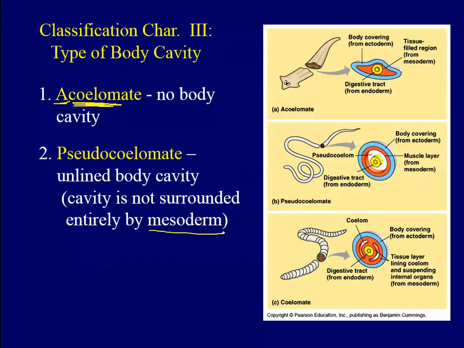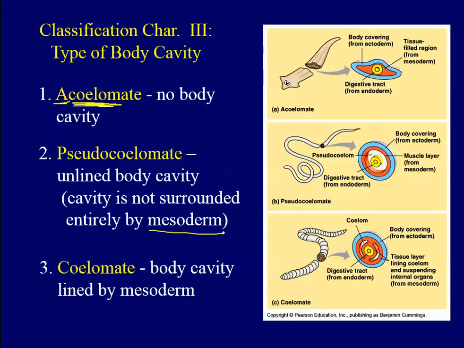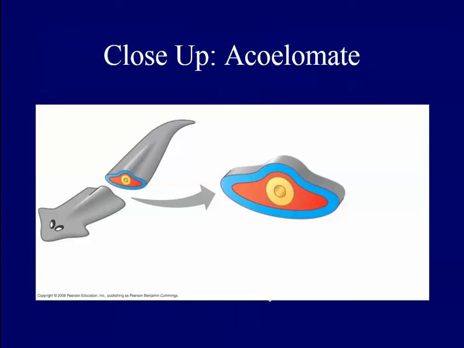Again, it's just this weird little convention biologists came up with. To have a true coelom, it feels like this is really snobby. If your body cavity is a true coelom, it has to be lined by mesoderm on all sides. So one thing that's sort of cool is if we look at animals that we call worms, you can see examples of acoelomates, pseudocoelomates, and coelomates. So let's take a little look.